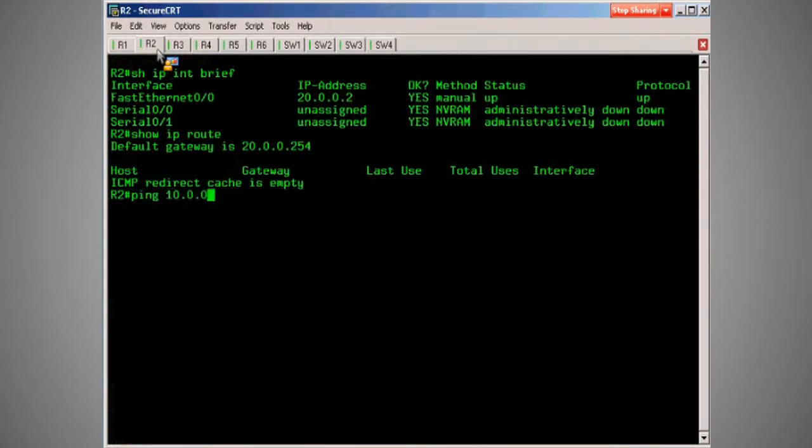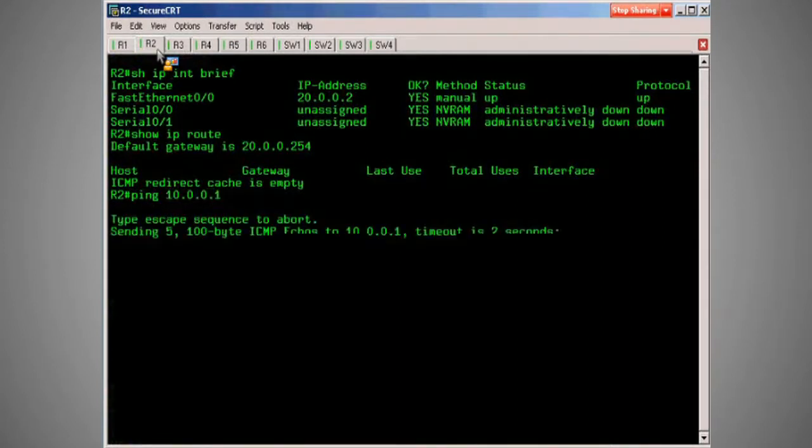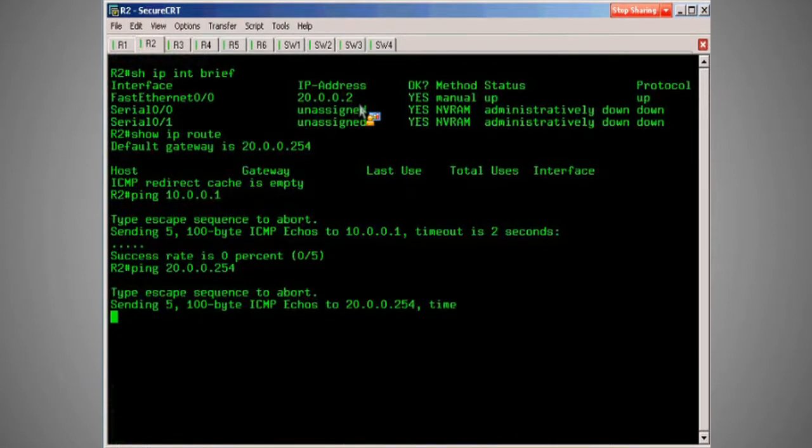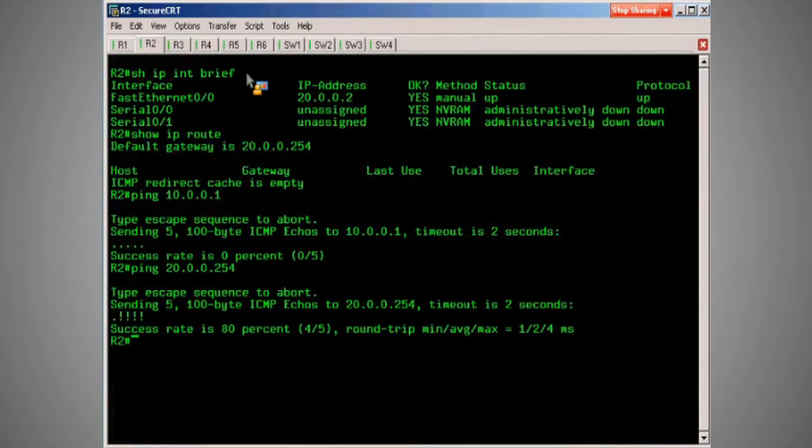So at this point, they should have reachability to each other because the layer 3 switches, which are switch 3 and switch 4, should be routing on their behalf. So I'll have to actually verify this here. Let's see, router 2 should at least be able to reach its gateway.